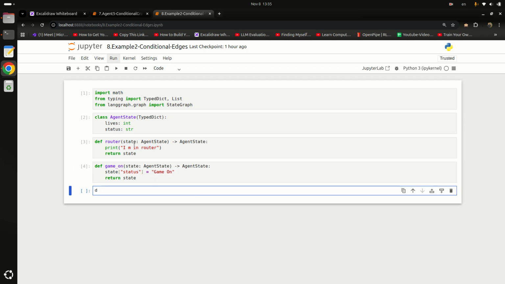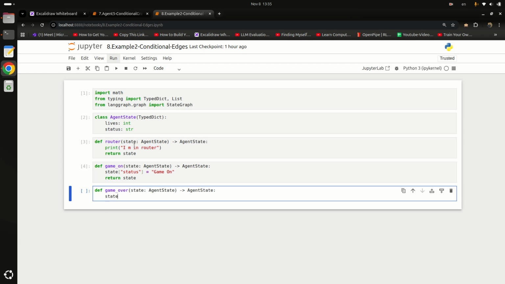And similarly in game over, it will take agent state and return the agent state. It will be an arrow, and we are saying in state status we have to store game over.